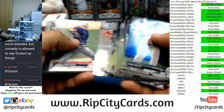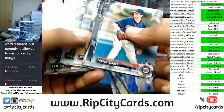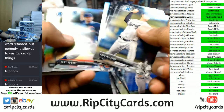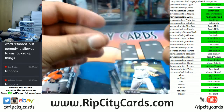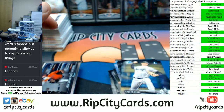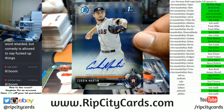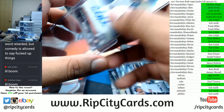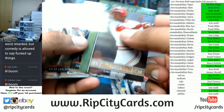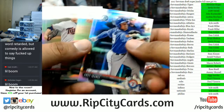That's all chromes. Paper. We got paper. Chrome. Quinn Brody of the Mets, purple. Mets with a little, that's what I'm going to call it, a little boom. Mets with a little boom. Shout outs to y'all. Corbin Martin of the Astros. Auto. I believe that's the second Astros auto, so no need to take them off the list. They're already in the green. This is all chrome. Paper, and then four refractors in the back.